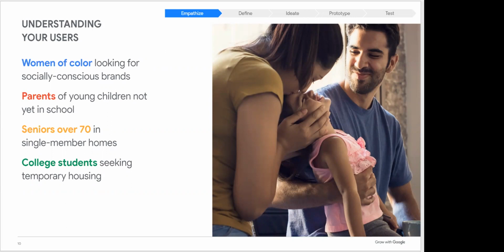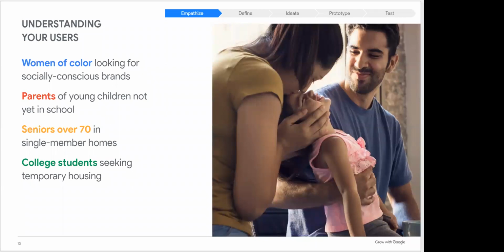Another example is parents. For parents, you may already know, but there's a huge difference between parents of a newborn versus parents of a teenager. So as a designer, when looking to solve a problem for parents, you may want to think about how old their kids are.